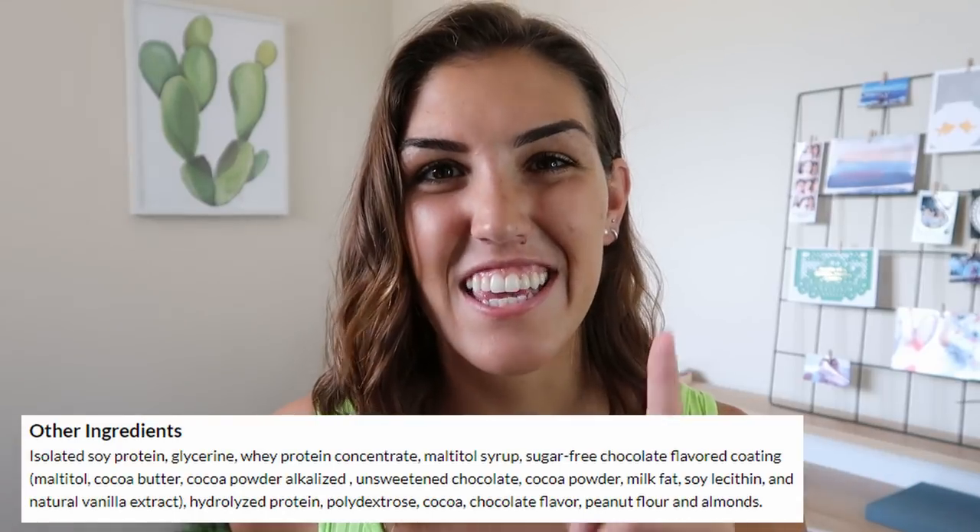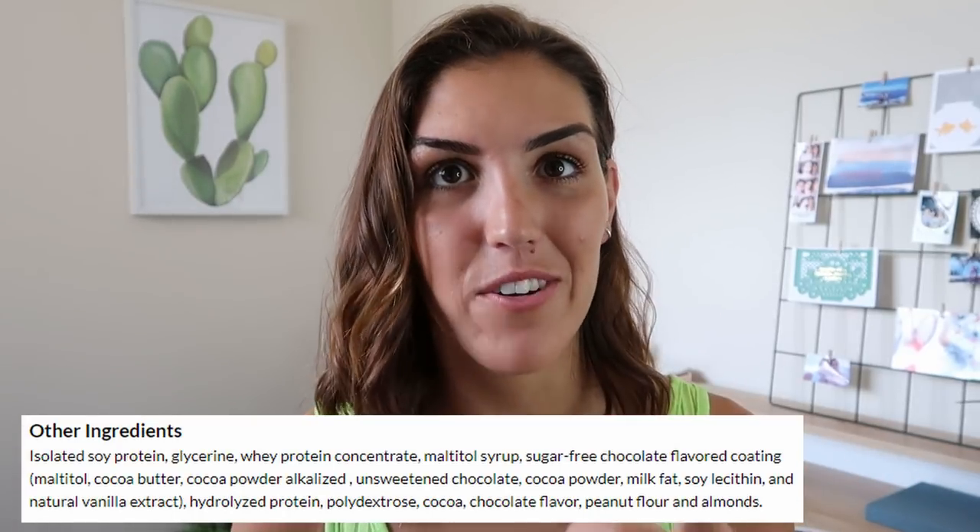You're probably seeing a trend now about one common ingredient often used in these so-called keto products. Next up we're looking at Carb Right bars, which claim they have no sugar but do have 17 grams of sugar alcohol — and that sugar alcohol is, you guessed it, maltitol. Even worse, it's not the powder — it's the syrup, which has a GI score of 53. Table sugar is 60, so you might as well just be having regular sugar.